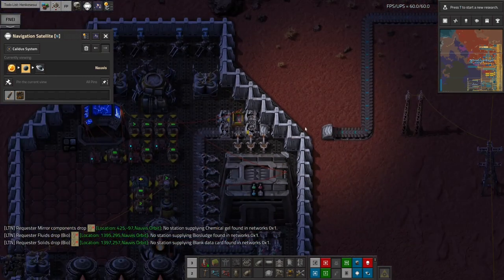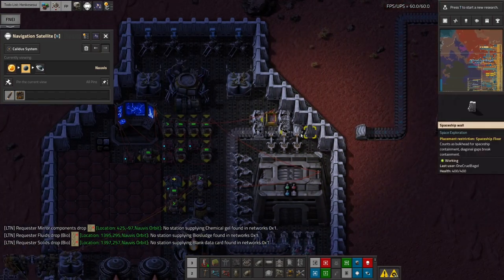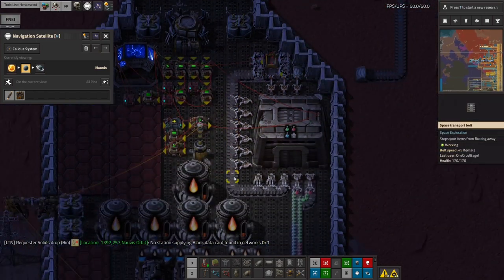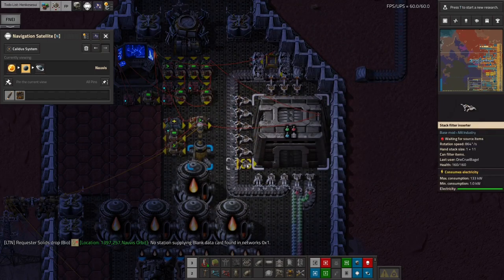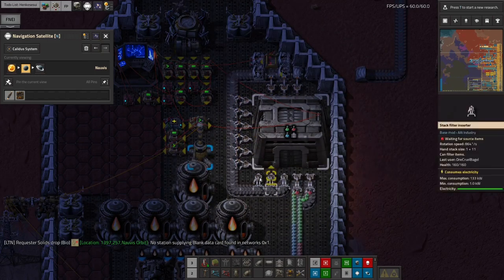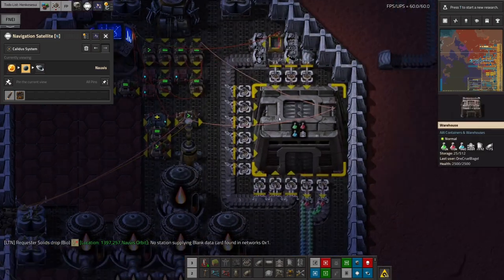So when the stuff is flowing in, it will just flow straight across the bottom side here and go around here and be inserted and put into the warehouse. And this seems to be enough inserters that no matter how much stuff is flowing through, it will be loaded into here without it slowing down.